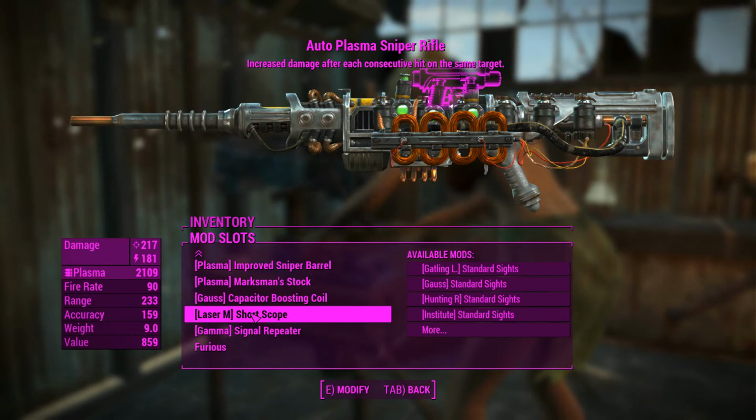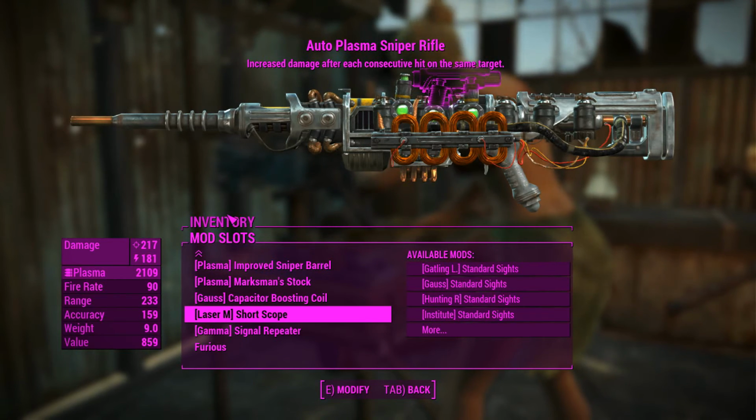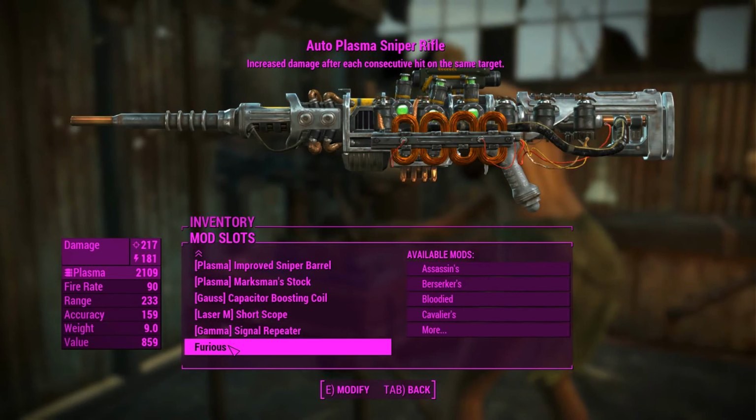And last of all, the meat of this, the crux of this, the gamma gun signal repeater. That's the actual thing that allows this thing to go fully auto. Alright, so now I've explained it for probably long enough, let's get into it.